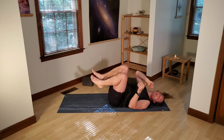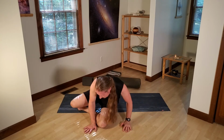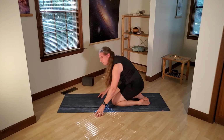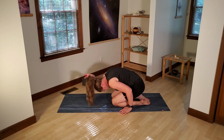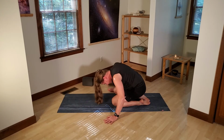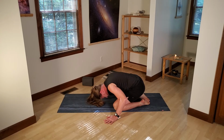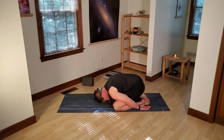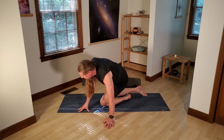So for child's pose, you slowly come out of happy baby, roll over to one side, and then get onto hands and knees and then the hips back towards your heels. Lower your torso, lower your arms. Arms can be forward, arms can be back. Knees can be together, knees can be wide enough so that your torso fits in between them. So your version of child's pose as an alternative for happy baby pose.